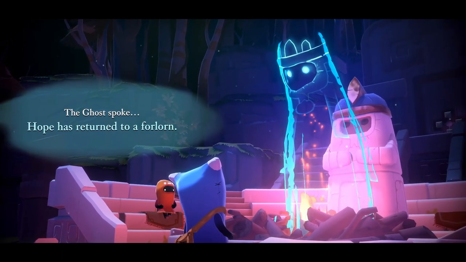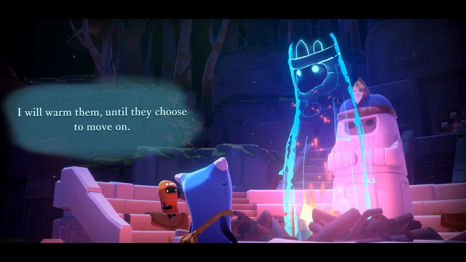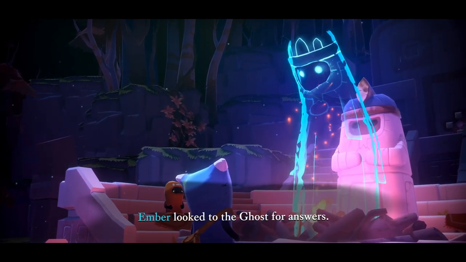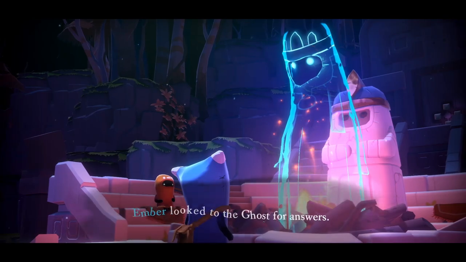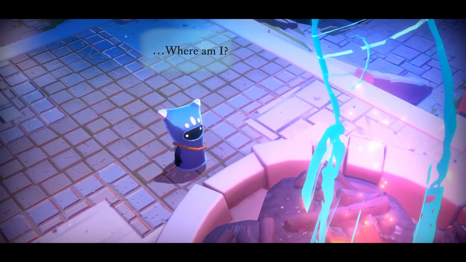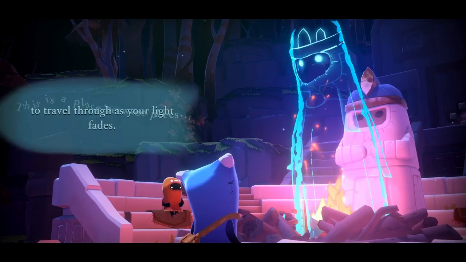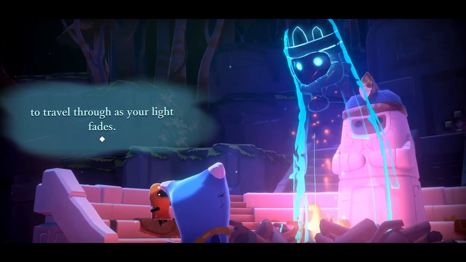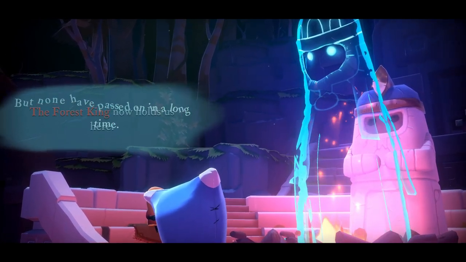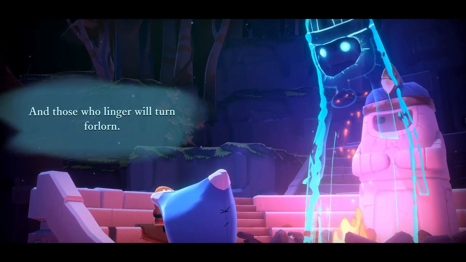The ghost spoke. Hope has returned to a forlorn. I will warm them until they choose to move on. Ember looked to the ghost for answers. This is a place between places, to travel through as your light fades. But none have passed on in a long time. The Forest King now holds us here, and those who linger will turn forlorn.